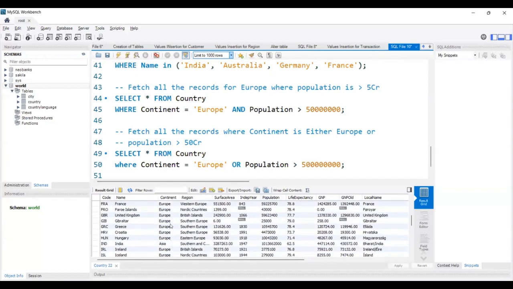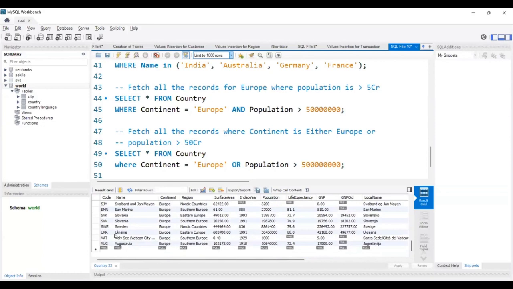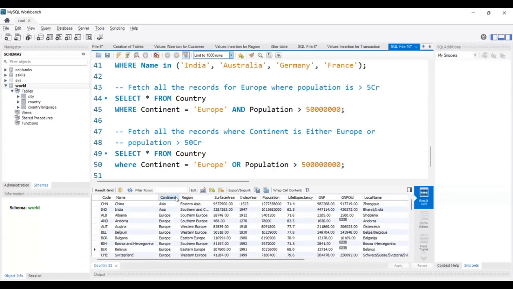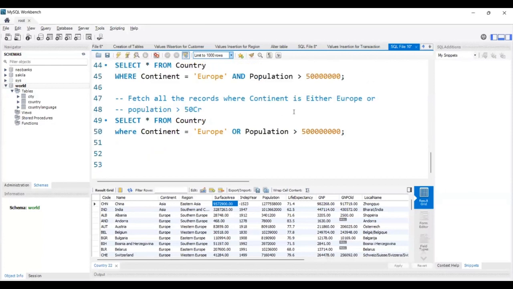So that's the reason you can see Asia, China, like these countries. I think only 2 Asias, yes, India and China. Understood? Clear? Yes, guys.